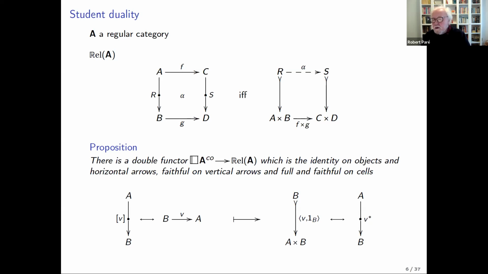So the students weren't really that wrong in thinking that you can think of it as taking the inverse relation, although it's not an inverse. Okay. Now, the embedding here is the identity on objects, and what it does is it takes a morphism from A to B in this double category, that's a morphism in A going from B to A, and then you take the reverse of its graph. I call this V double star.